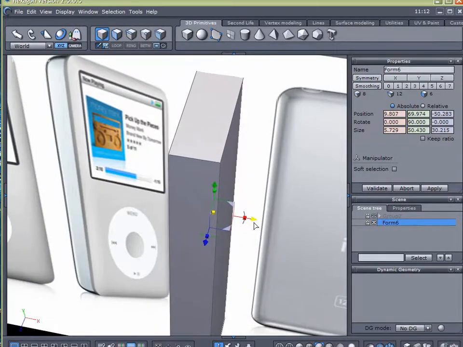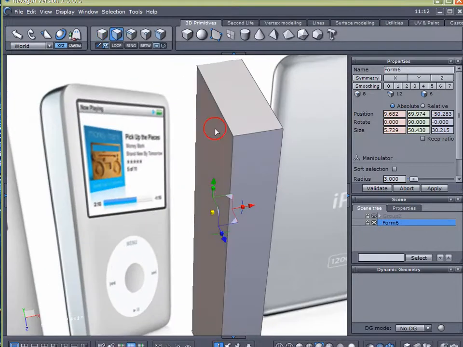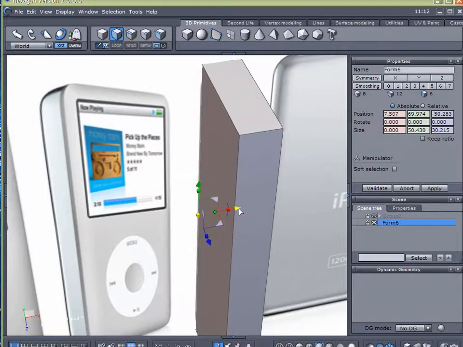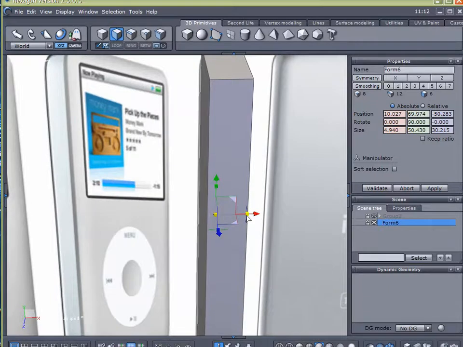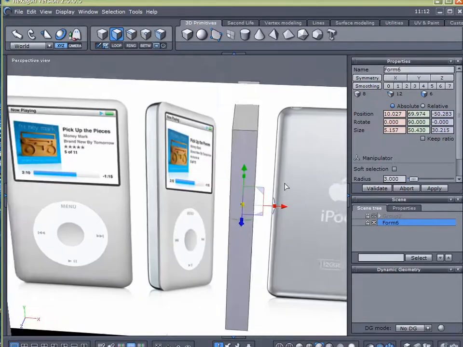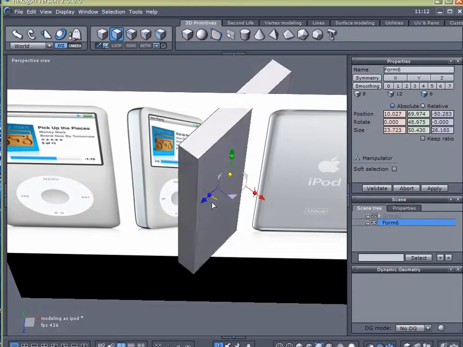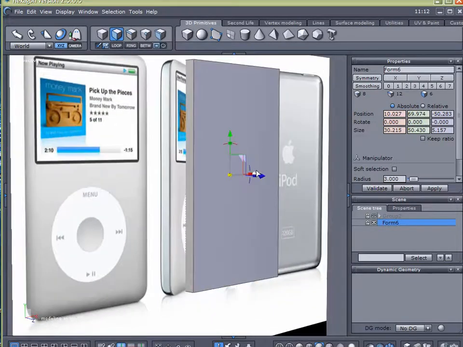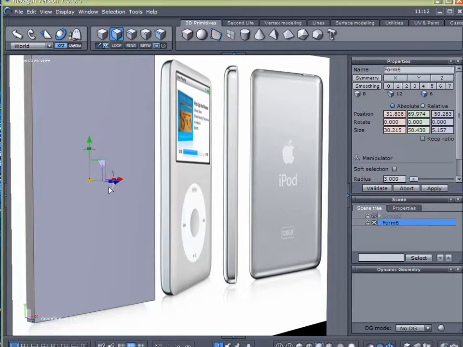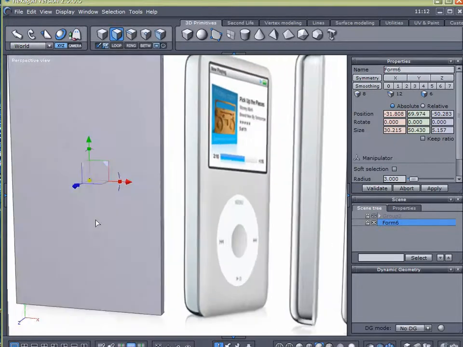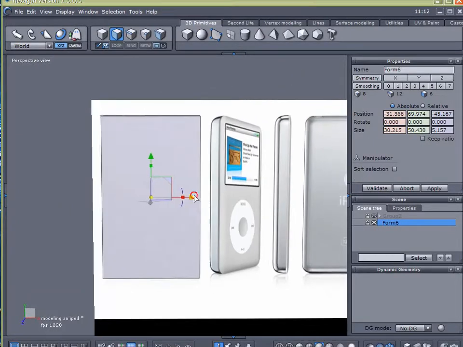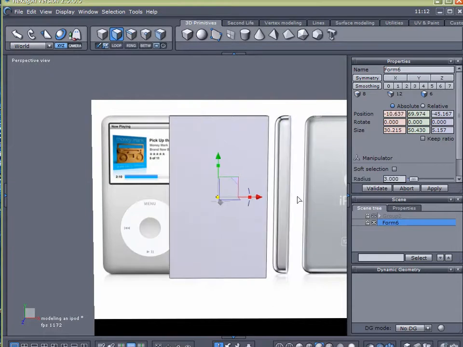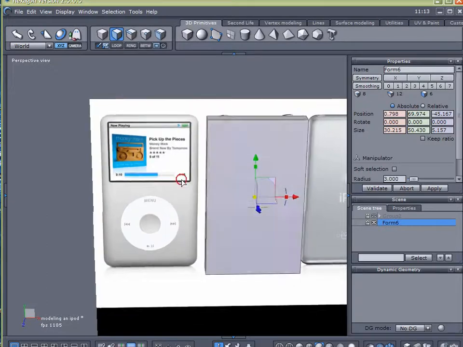Okay, I'll just move this up to the front there, select the back, and then just adjust its depth. I guess the whole thing could be made a little bit wider. Okay, I'd say that's pretty good. Now I'm just going to rotate it back, move it over here. Okay, it's in perfect position. What I'm going to do is move it over. I don't need to worry about my profile reference image right now. I'm just going to work on this.